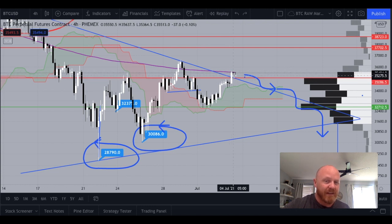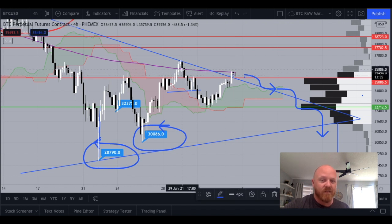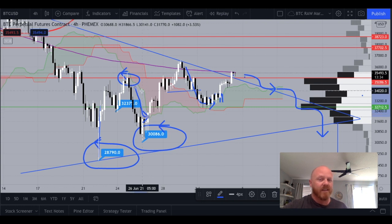You sell at the peak, you sell short the market or individual coins or Bitcoin, whatever you want to sell. You sell short, you let it come down. When you see a consolidation pattern or something, you always have your stop loss set. And then when it starts rising, you're cashed out. Same here. If you would have sold the market short here, market declines, you have your stop loss in place, you get a needle that comes up, hits your stop loss, boom, you're out of the market. This is how you profit when you understand support and resistances, where you are in the market.